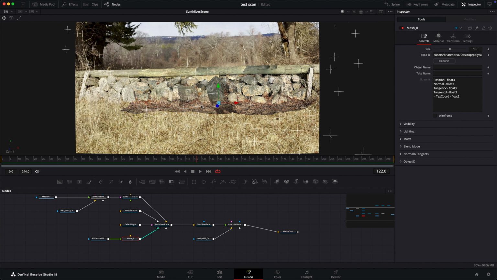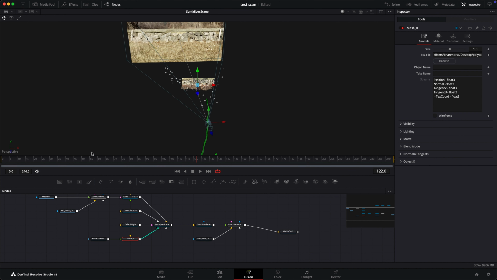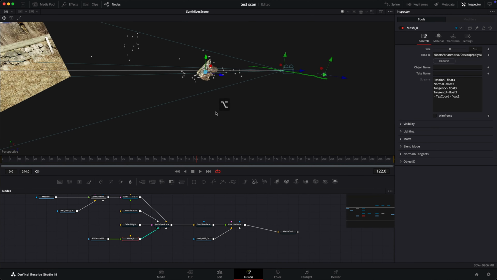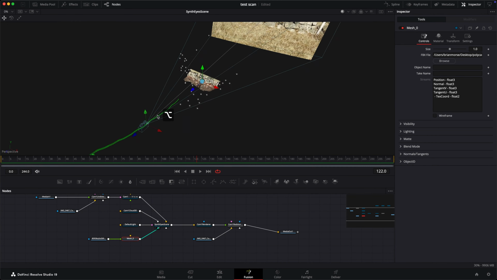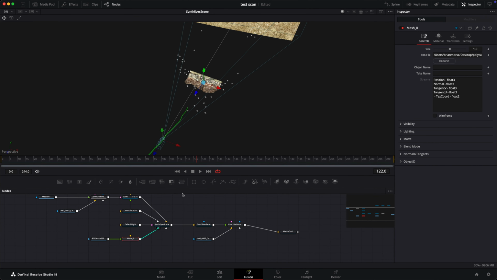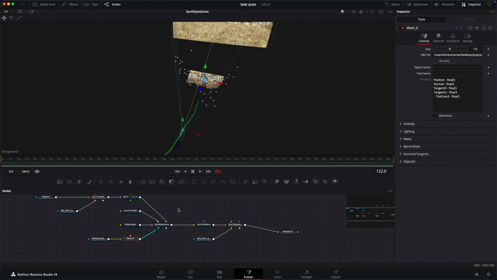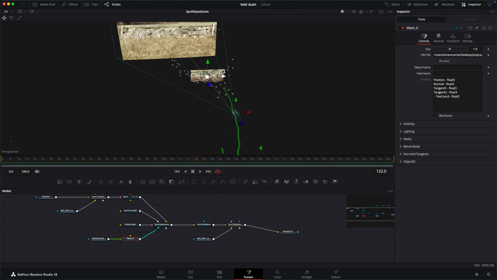Let's take a look at the 3D scene. If we take a look at that, let's go to perspective. If I zoom out, you can see we got our 3D scene. We got our 3D camera and everything lined up, so we can start adding objects in. So for this test, I just want to add in some 3D objects and a light and put some shadows on the wall just for us to test out, make sure everything's working out.